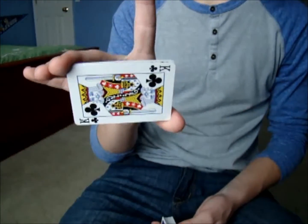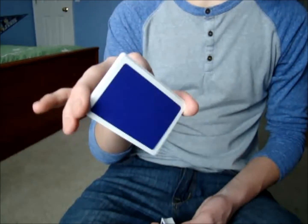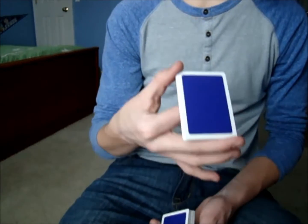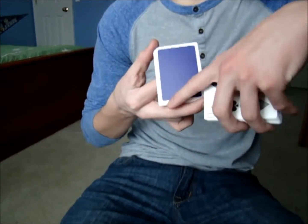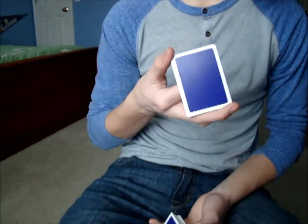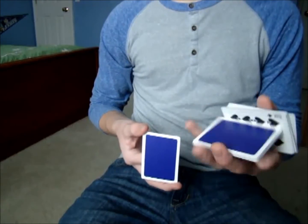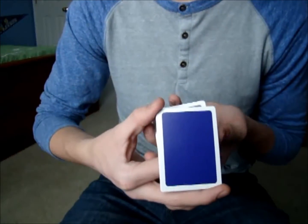So like this. And what you're going to do with your index finger is turn it over like this so that it's back up. So you're holding it like this. The smaller end of the card is lying on your middle finger, and you've got your index behind it and your thumb on it. And you're going to take the part of the deck you already had in Mechanics grip and place it in front, so they only see one.